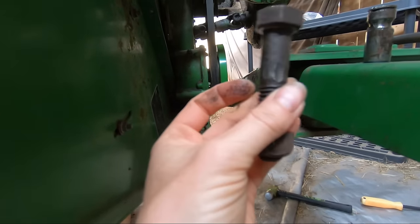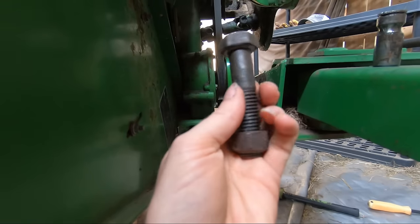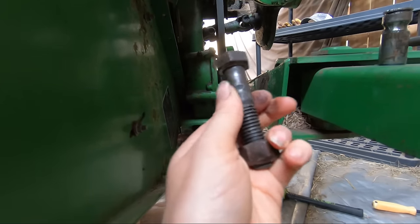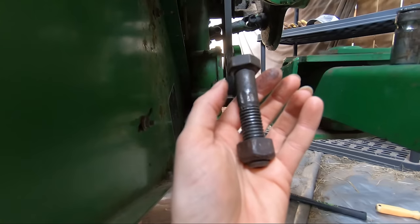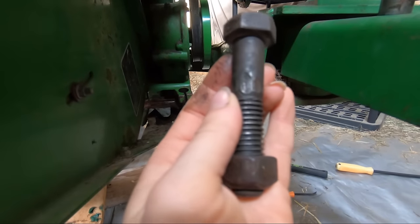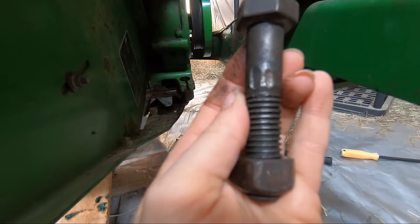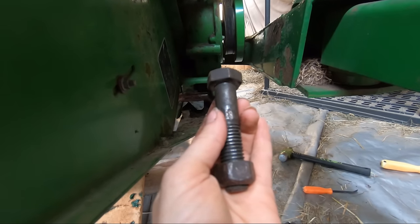Something to notice. Look at this bolt. See all that on there? It's got some grooves worn in there, which I was actually reading about. I actually just read about that online. Well, the groove's worn into the bolt on there. Yeah, so I think we're definitely gonna need to get a new pitman arm.